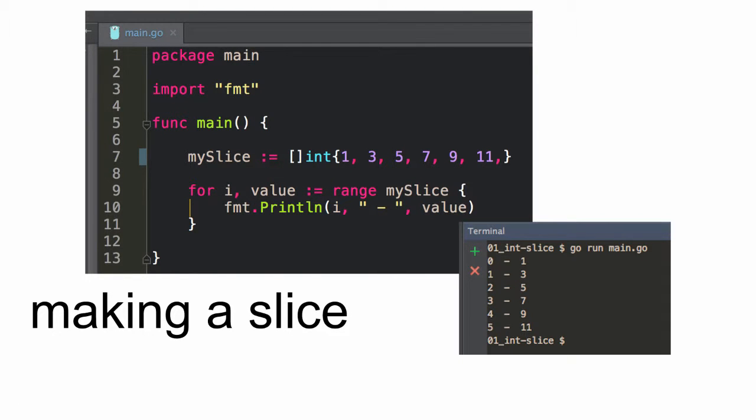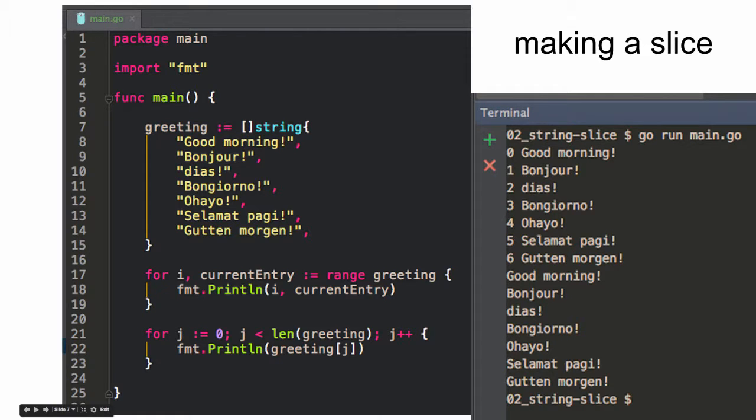So to make a slice, here's just a slice of ants, and I'm ranging over it. In that range, for key, value equal to range, I print out the key, the iteration loop I'm on, and then the value, and it's zero based. And making a slice, we saw this from last week. Also, the trailing comma is required for this form. If it's separated on multiple lines, you do need the trailing comma. Go will complain if you do not have it. Cool.